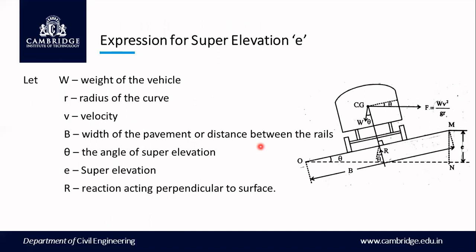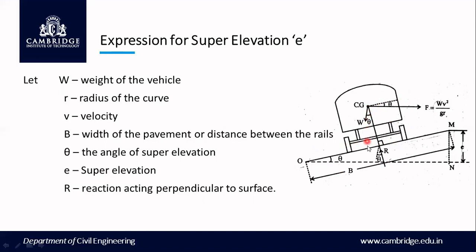Okay. Next one is expression for superelevation E. So remember that superelevation is denoted, we are considering it as E. We represent it with E. Theta is the angle of superelevation. Whatever the height you see, it is the height of superelevation, that is E, we call it as. So now superelevation is provided, so the object is tilted a little. All these conditions remain to be the same, but with some projected angles.